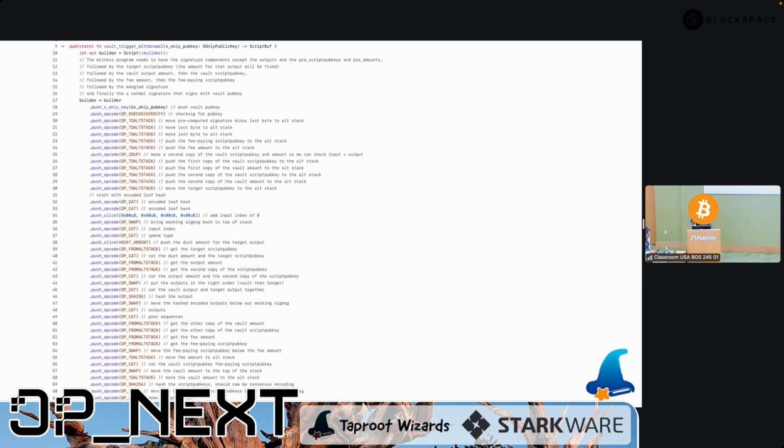The things that I want you to just notice are, one, it's a lot of code. It's a lot of opcodes. When you actually see this script in a transaction, it ends up not being that big because each opcode is 1 byte. But if you notice, there's a lot of comments that have to explain what every single opcode is. And debugging this thing was a nightmare, because what happens is you make this transaction and Bitcoin tells you bad signature, and it turns out that you're missing a 1, 2 alt stack, 30 lines down.